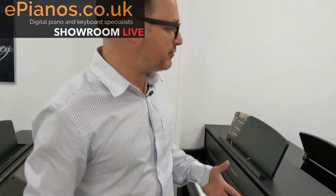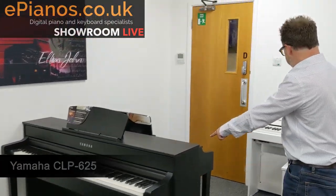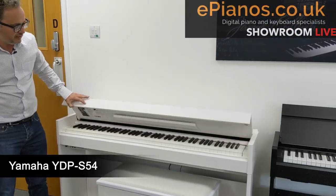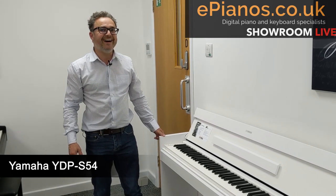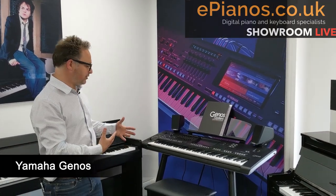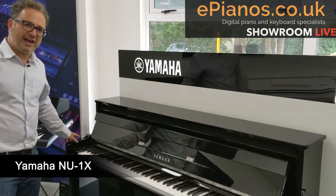Other models in here: because we do the full range of Yamaha pianos, we have the current 600 series. This is the 675, we have a 635 here, a 625, and we've got the slimline ones. This is the YDPS-54, which is a newer model but very, very slim — easy to fit into a home and it's like a little bureau when it's closed, only 32 centimetres deep. This is the S34, which is the baby version. And then in the corner here we have our Genos model, which is the top of the keyboard range that's current. We sell lots of these because we do lots of help with understanding the features, with a help folder and DVDs that follow through to show you all the new features and how to get the best out of it. So the Genos is exceptional — this is the top of the range. And this is the NU1X, one of the high models in the Avant Grand series.